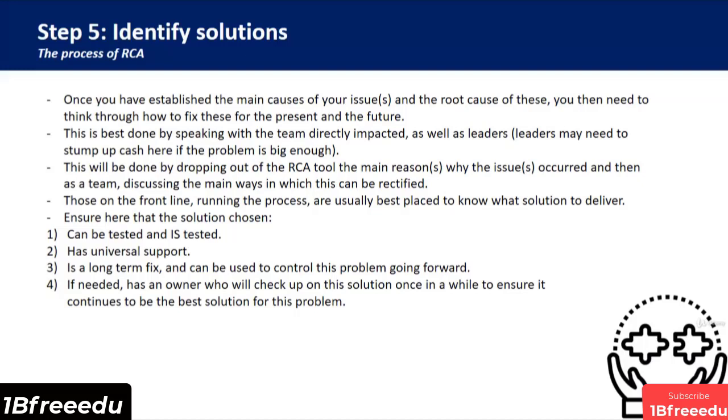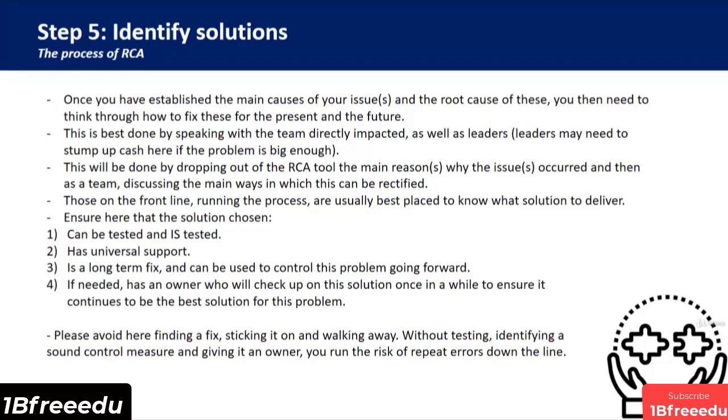Now, for me, I will always give a new process, a fixed or amended process, new controls or a solution, an owner. Someone should be responsible for this particular solution, right? That person needs to then feed back and say, yep, the solution's working for the long term. This is delivering. There's no issues. But they can also feed back and say, guys, we're starting to see some slippage here. The data is showing that actually we're getting a problem, right? So I would advise strongly that you give that particular solution an owner when you identify that solution.